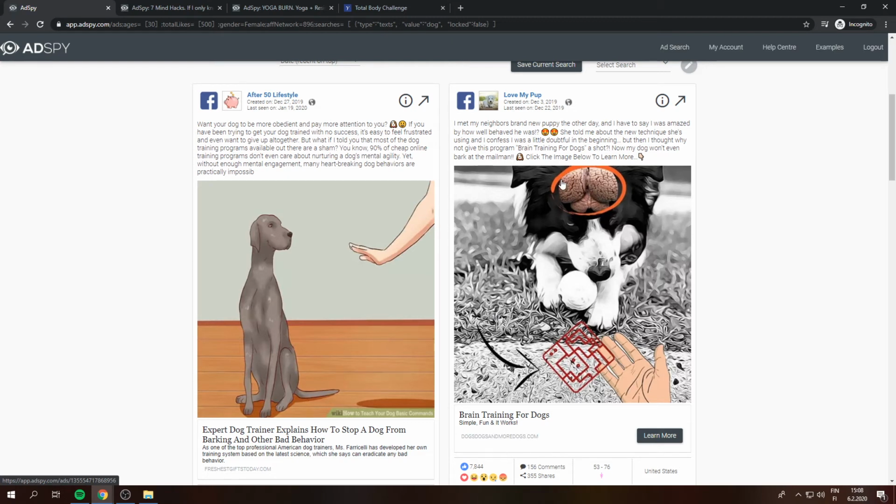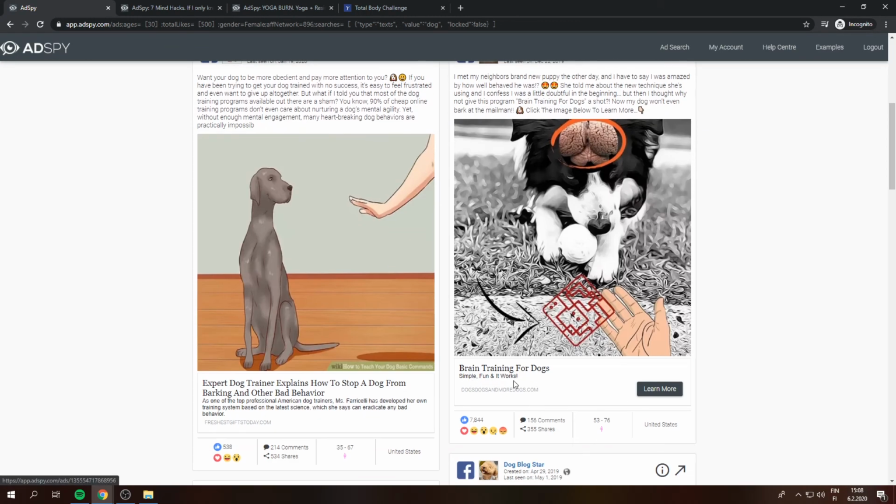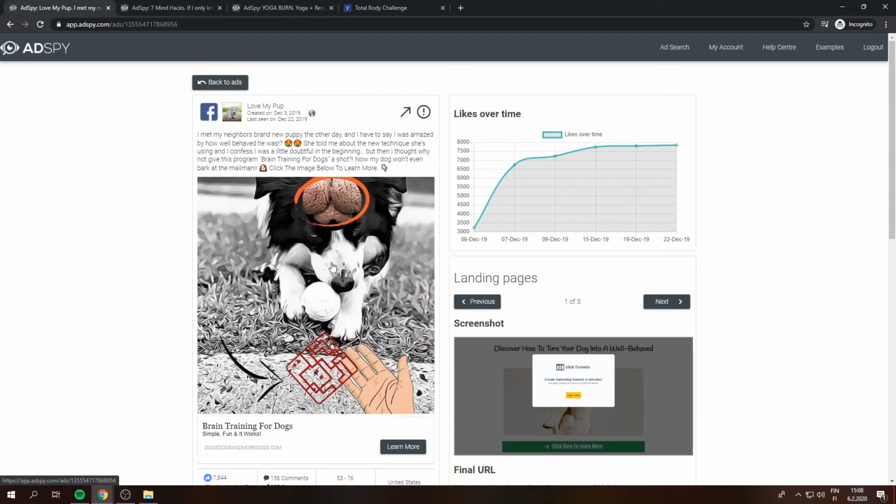Then copy red circle PNG and slap that on, and then copy black arrow PNG, then take some random thing like hand PNG on Google, then just slap this image together and use the same wording, brain training for dogs, simplified. You can use the same words they are using, and just give it a little twist, try to make it even better.